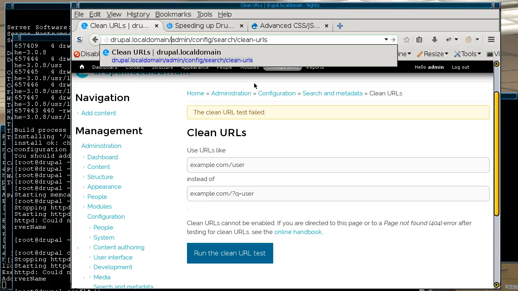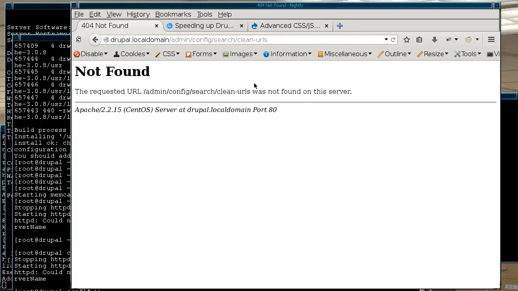Basically if you take away the question mark, the q and the equals, and this takes you to the screen with the checkbox, that means it is actually working even though the test failed. Okay.